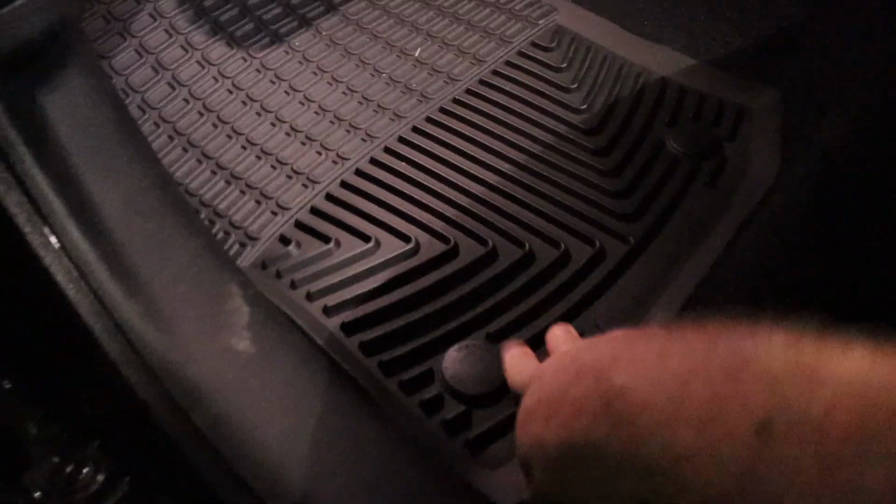They snap in just like the factory mats, but because they're rubber, you're getting more protection with it. So you get some for the second row as well. And that's what those look like in here.